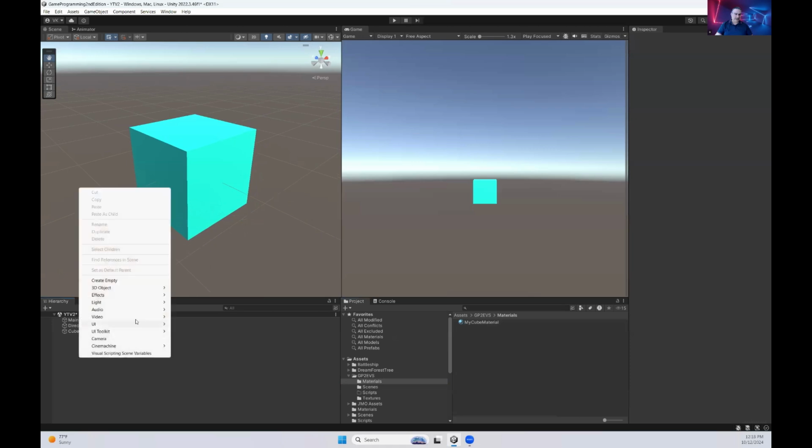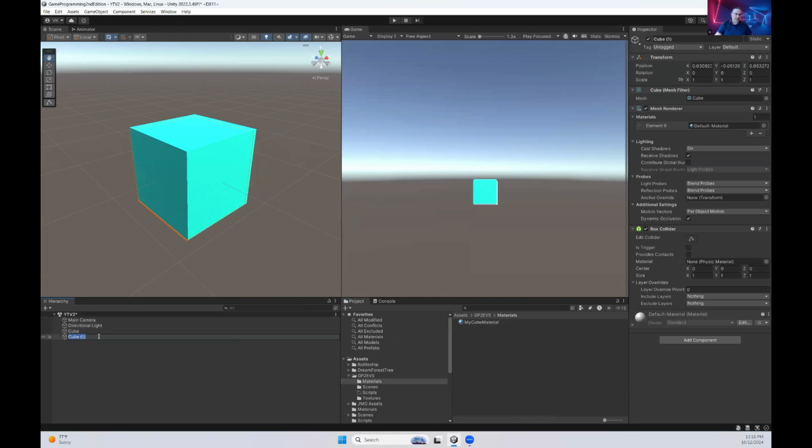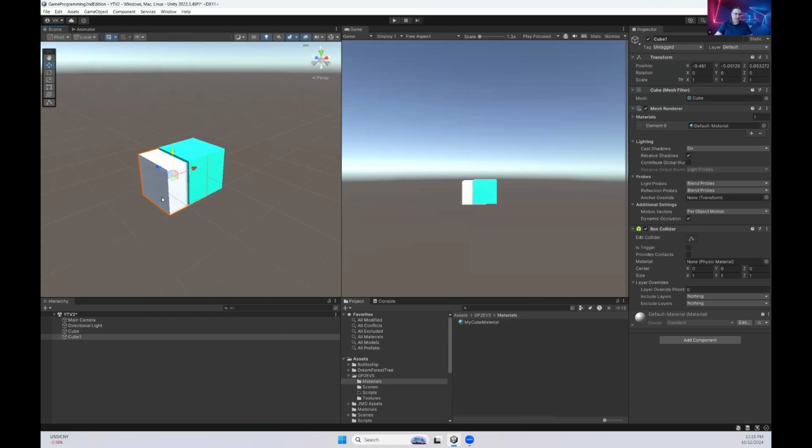So right click here, go to 3D objects and say cube. And let's call this cube 1. And we are going to use the transform and translate toolbars to move the cube.